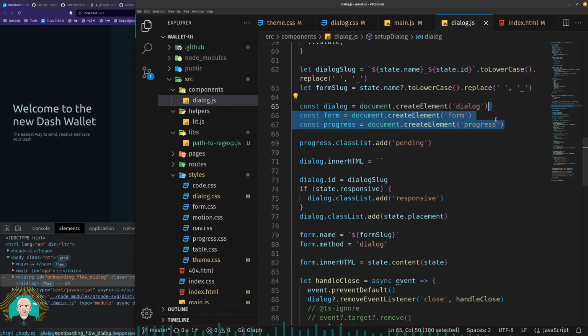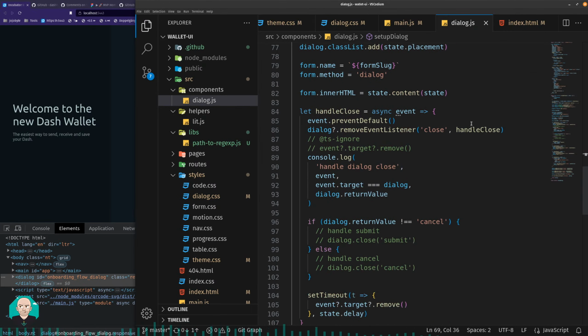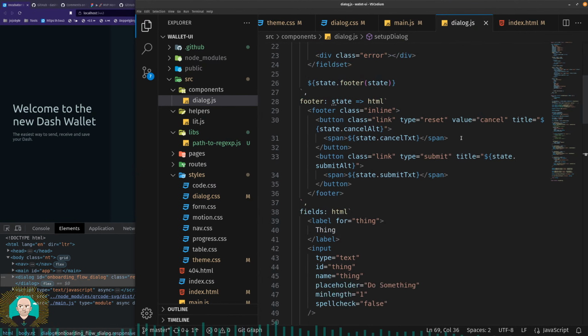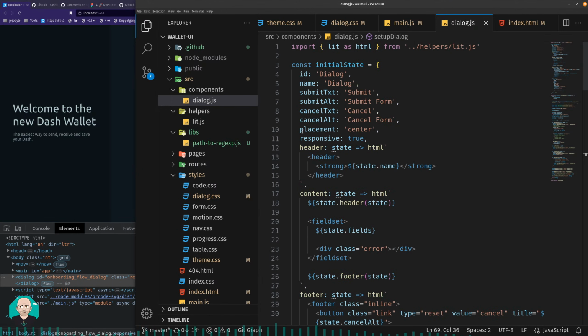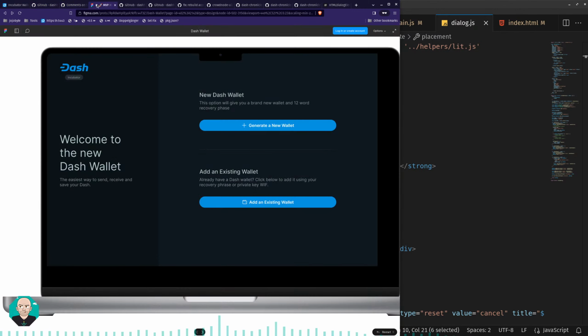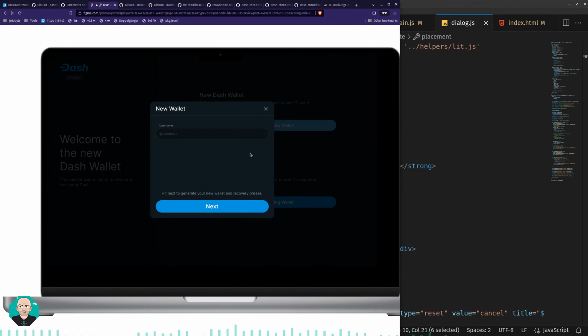But it just creates a dialog, adds a form inside, there's a progress option, and it allows me to set that full screen thing. Where was that? Placement, I set to full screen. But normally, the default style will likely end up matching this, as there's several instances where we've got pop-ups like that.